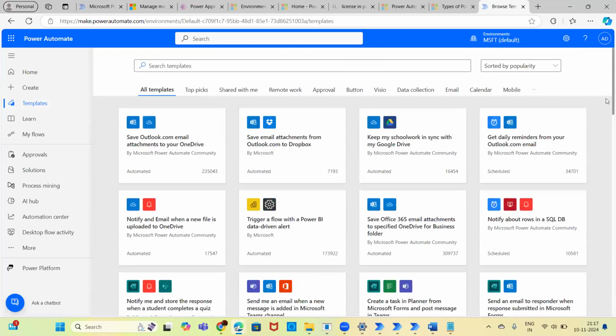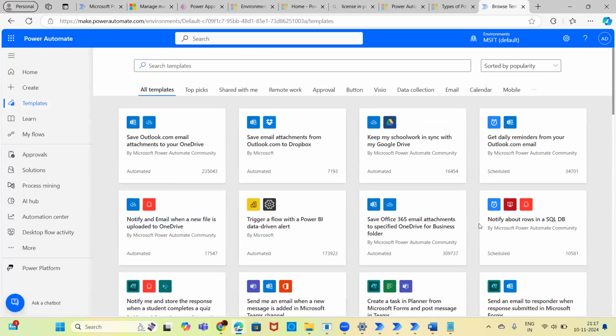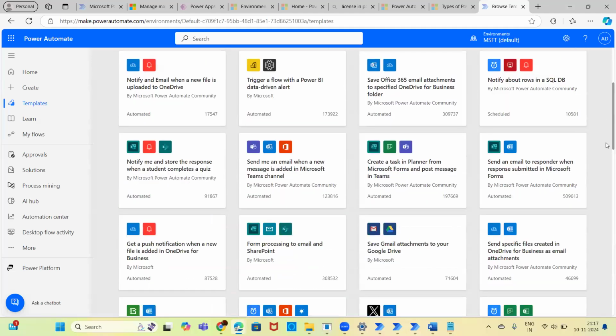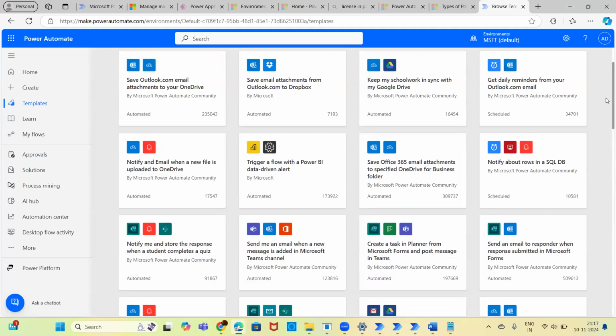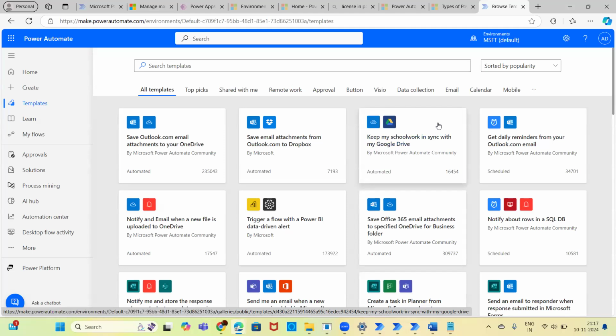Here we have Microsoft 365, Dropbox, Power BI, OneDrive, SharePoint. If your project has applications like these which are present in the connectors, you can pick them and do it. If you think like that, then you can go with cloud flow.